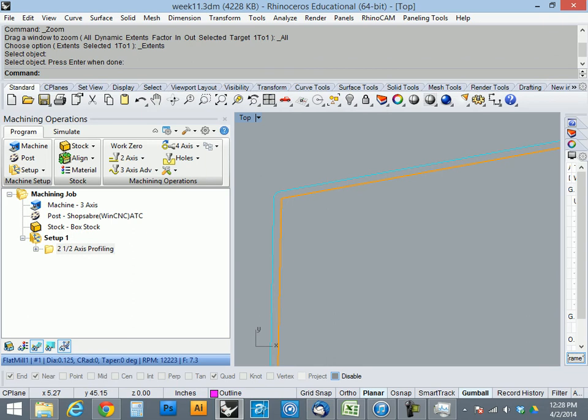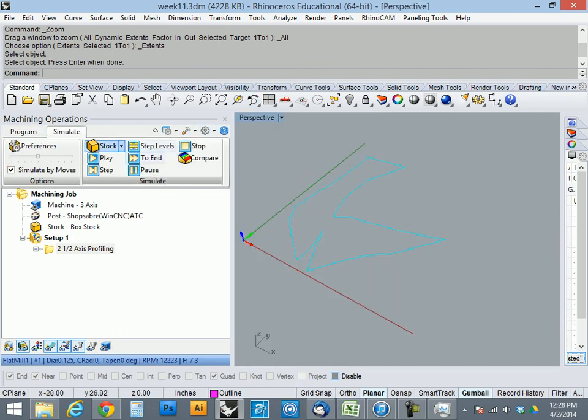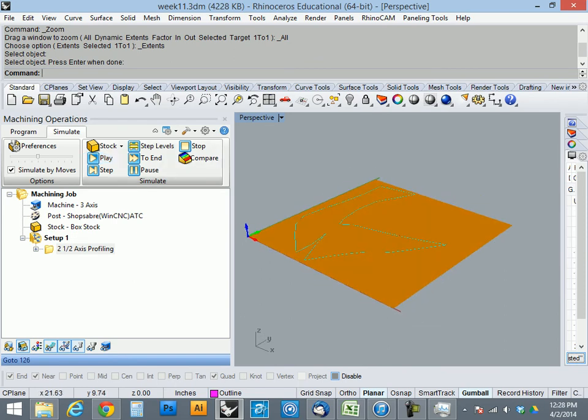That's why the path is 1/16 of an inch off to compensate for the thickness of the bit. This thing will roll along, all along here, and make its cut. If we go to simulate, and we play it, that's the cut out of our material. Okay? So that's basically what we're doing.